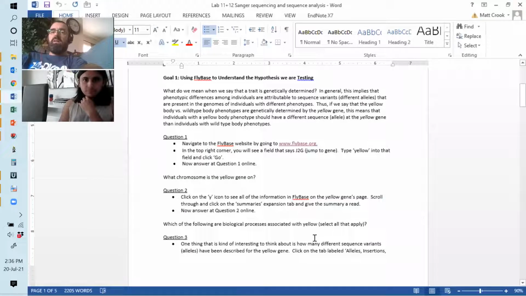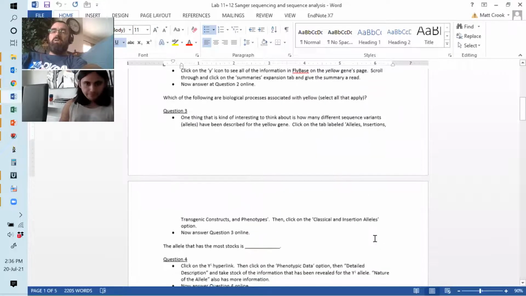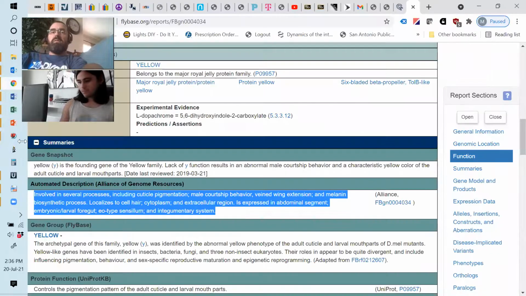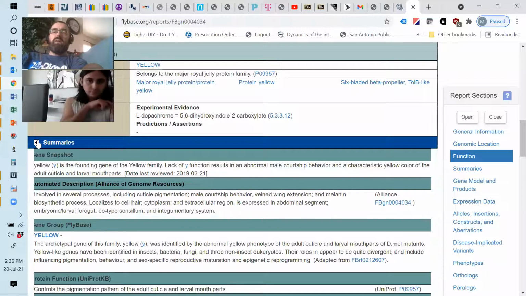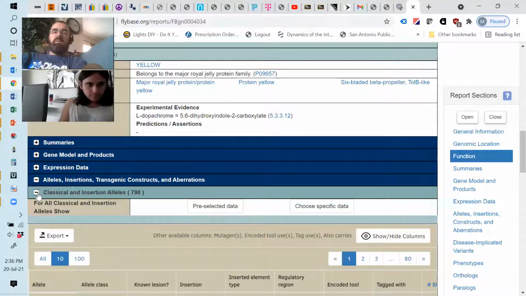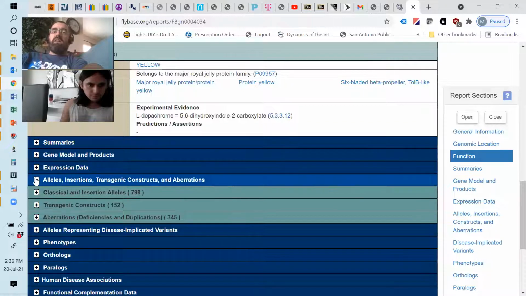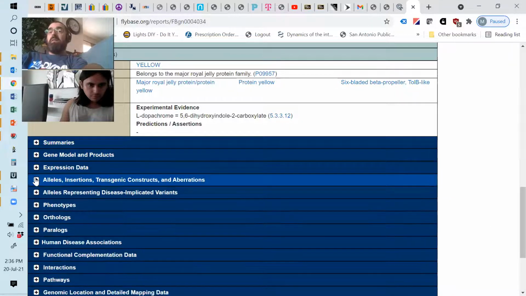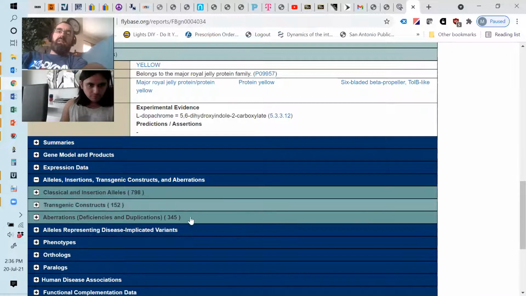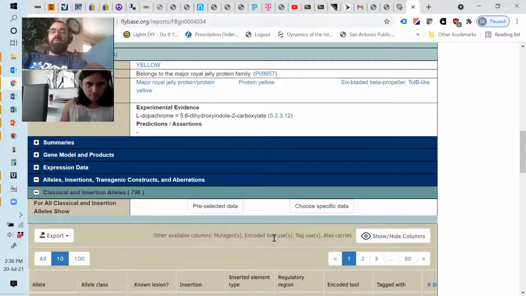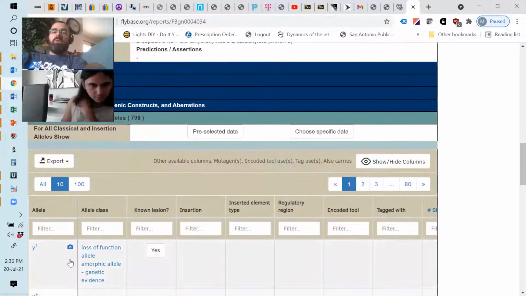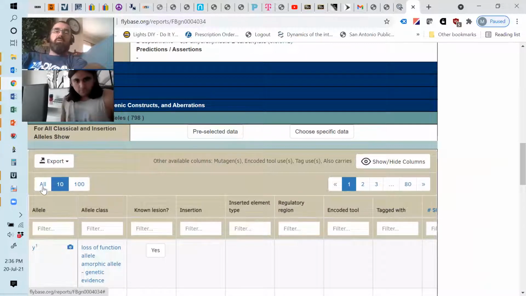And then the next one is talking about alleles. So we're going to be looking at another tab. Let's just scooch this one back up so it takes less space. So it's going to look like this to you. You're just going to click on this to expand it. And then we don't care about these other things. We want this stuff. So you could actually put that as 100, put it as all.